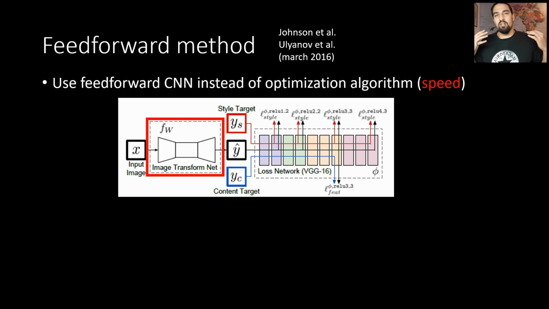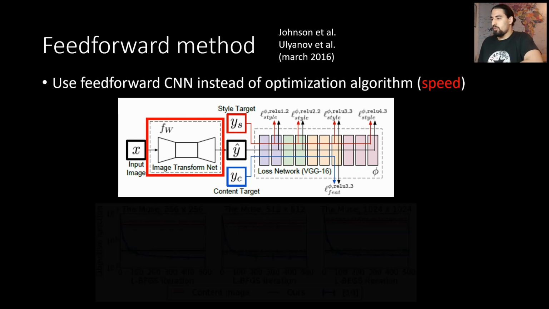Let's see how it ranks against the three-way trade-off. So it's still the fastest implementation out there. It's got the lowest possible flexibility. It supports only one style. And the quality, you can see the graphs here.